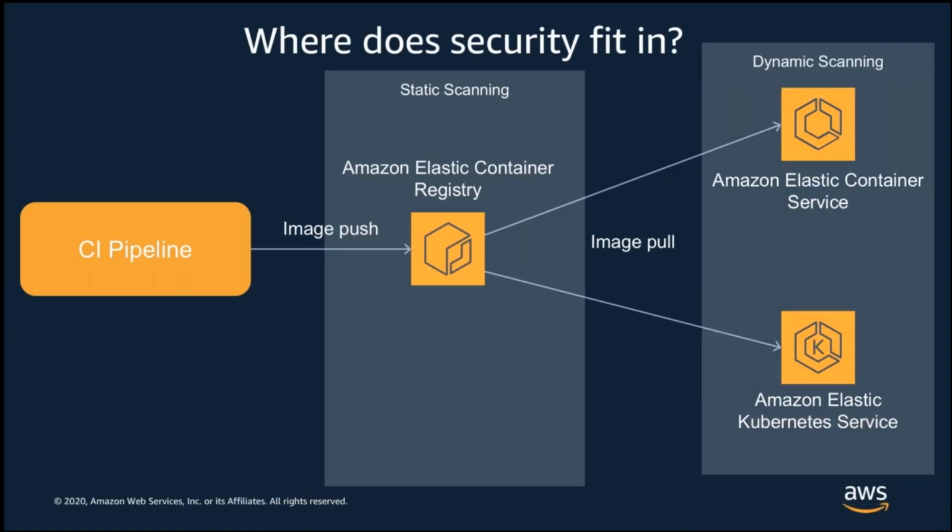Dynamic scanning is actually scanning your images at runtime. This is executed in your runtime environments, and it enables you to scan for vulnerabilities when the containers are actually running in their environments. This makes it possible to catch vulnerabilities that may have occurred post-build. You may have a container that's been running for an extended period of time, running off of an image that hasn't been updated for a while. Vulnerabilities can pile up, and that's why you need to scan those images at runtime. In the context of today, we're going to focus on static scanning of images in ECR.